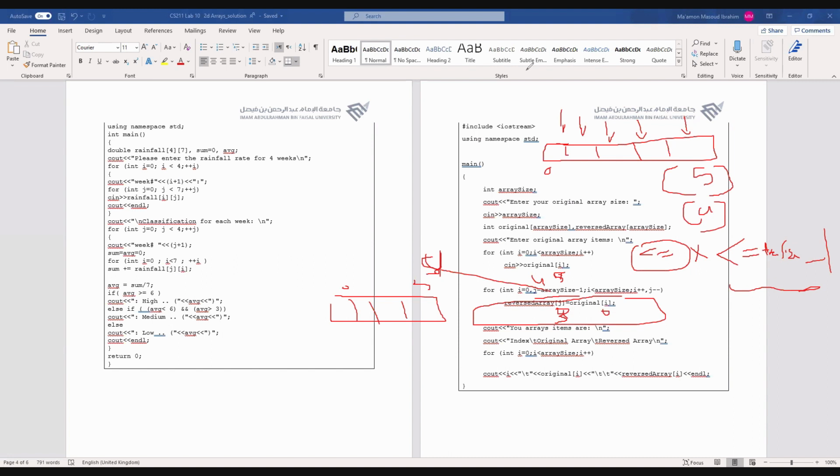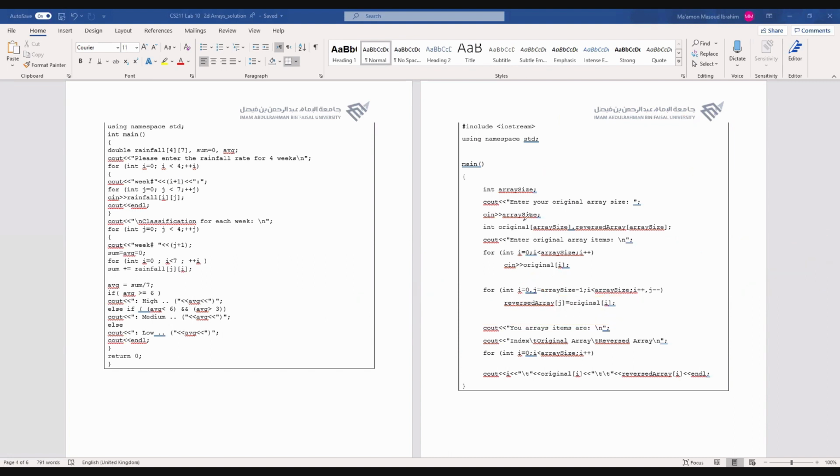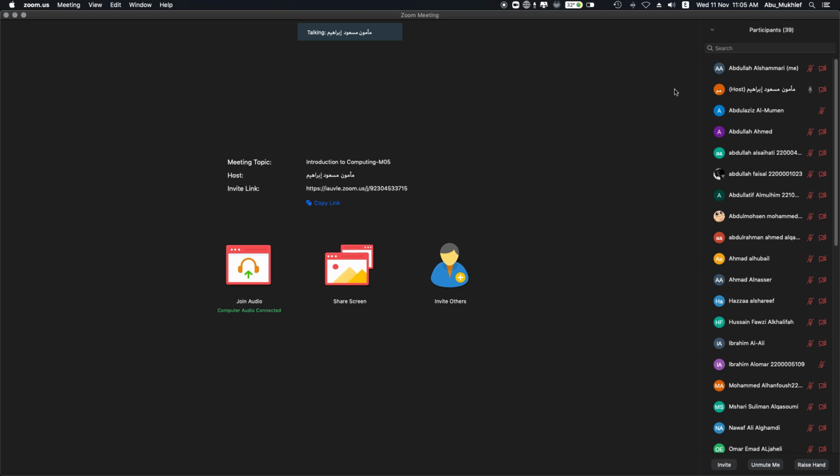Now I will go to task number 3. But before I go to task number 3, I will share with you a screenshot to show you the range 4, because this range 4 does not work in Dev C++. Maybe someone tried to solve this but was not able to compile it. So I will share the screen here, and I will share the solution again.